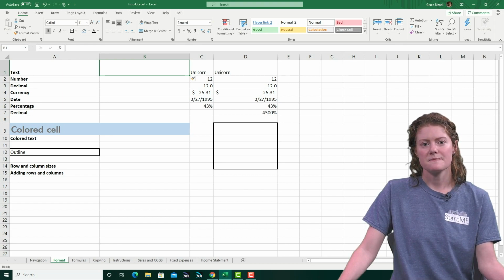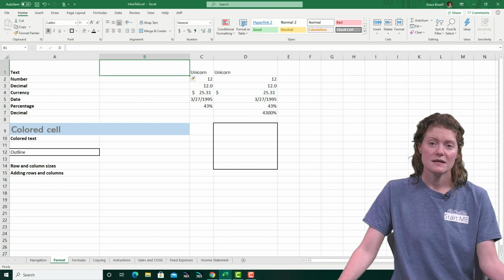So to summarize, Excel and Google Sheets allow you to change formats to suit your needs, the colors, sizes, and ways of writing out numbers that you want. This allows you to lay out and organize your worksheets how you'd like them to look. In the next video, we'll cover formulas.